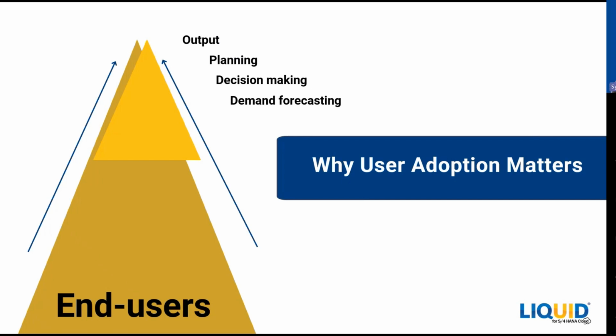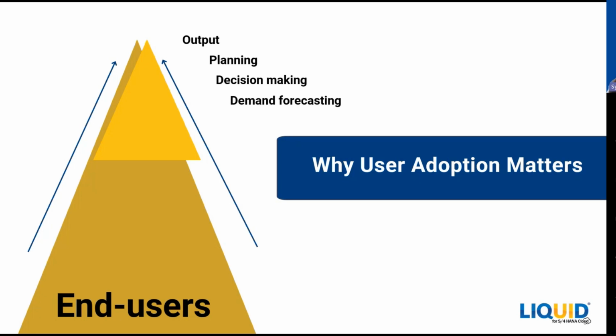Whether it's a plant operator managing production lines, a maintenance technician ensuring equipment runs smoothly, or a warehouse worker handling inventory, the ability for your end users to do their job well directly impacts the efficiency and output of the entire organization. But their role doesn't just stop there. It's not just about completing tasks, it's also about the data they generate while doing so. Every action they take feeds critical information into SAP, and it's that data or lack of data that affects decision making upstream.